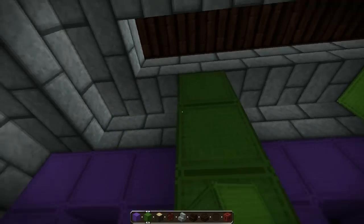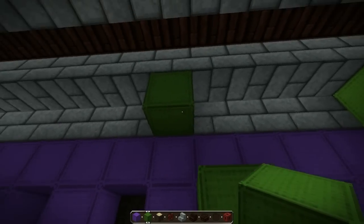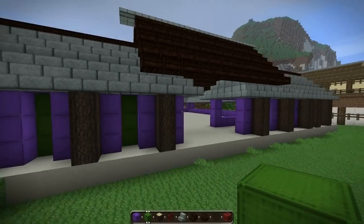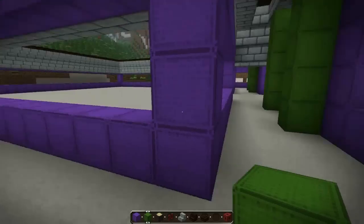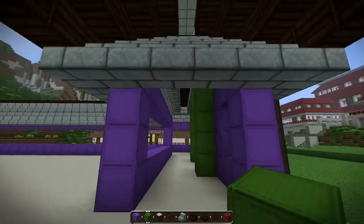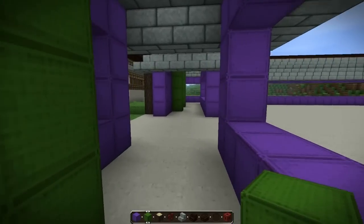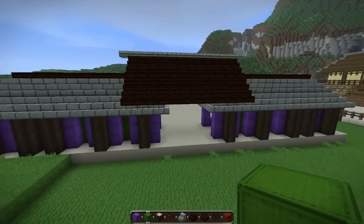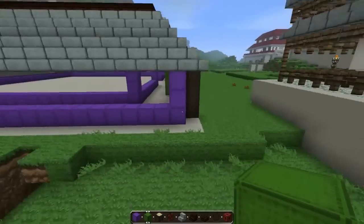Let's bring this all the way up, just because I don't like how that looks. Yeah, something like that. Let's check how much space we have to walk — yeah, perfect, perfect enough space. You have a really nice big tall roof, which is always nice. Now let's go to the side of the house and do the exact same thing.